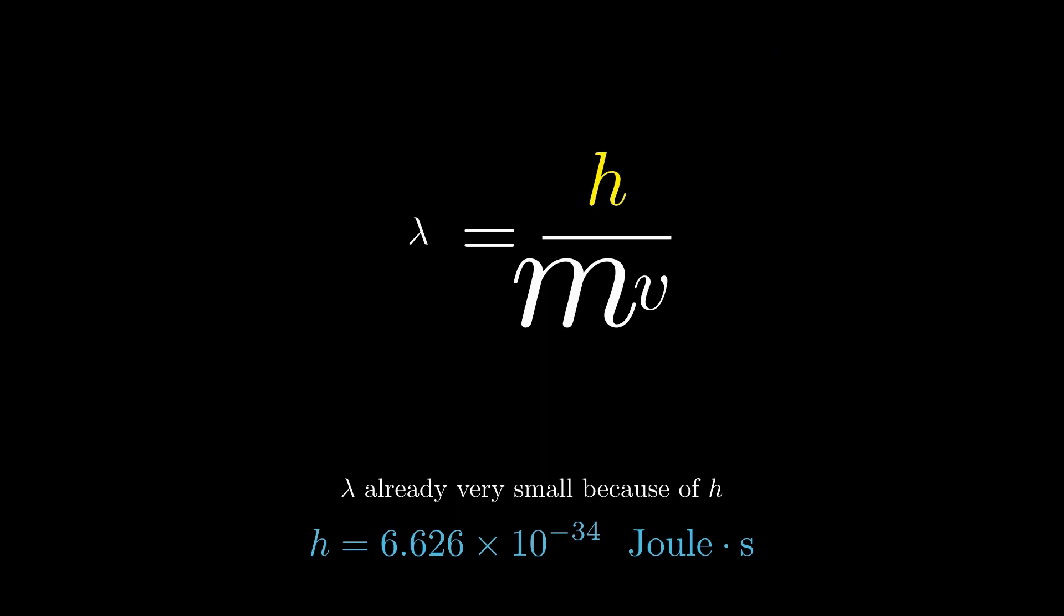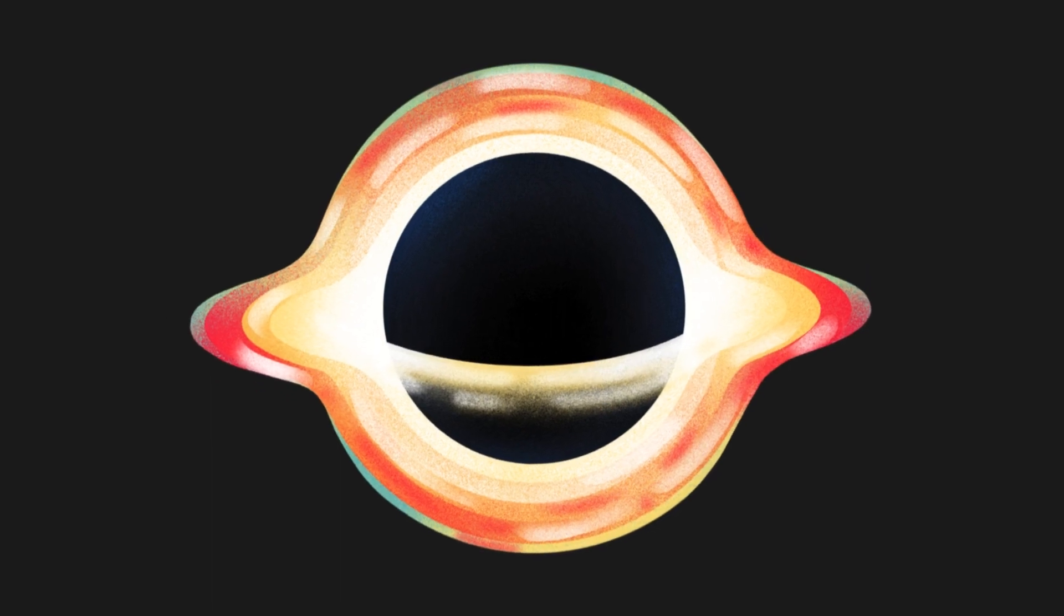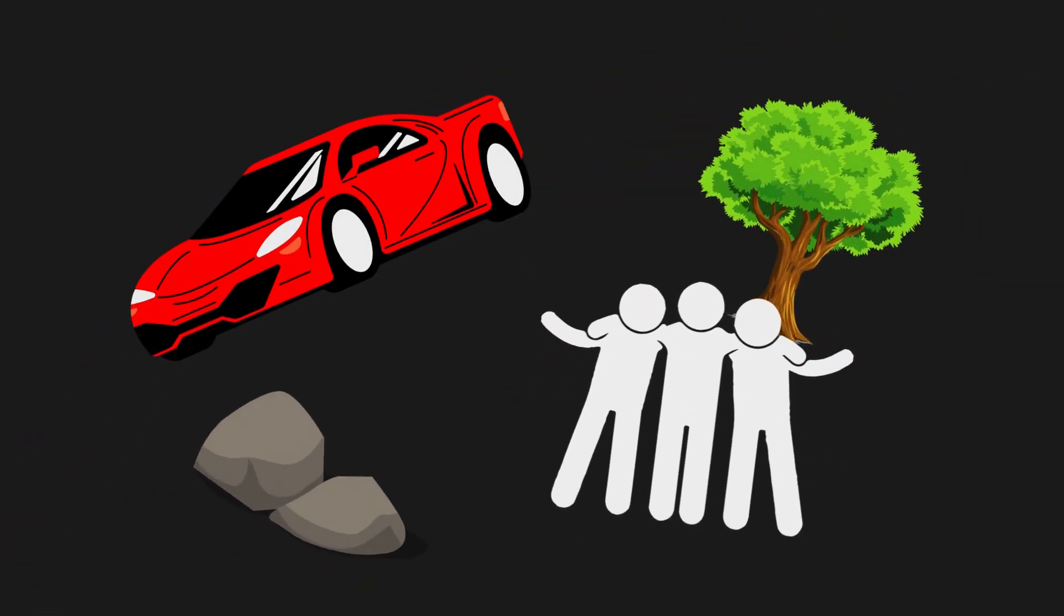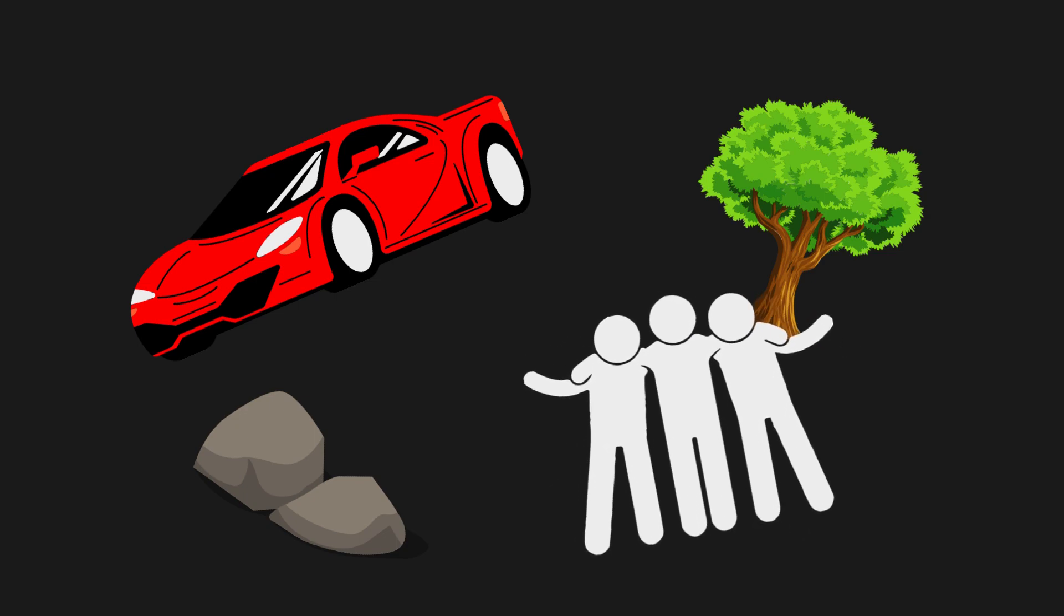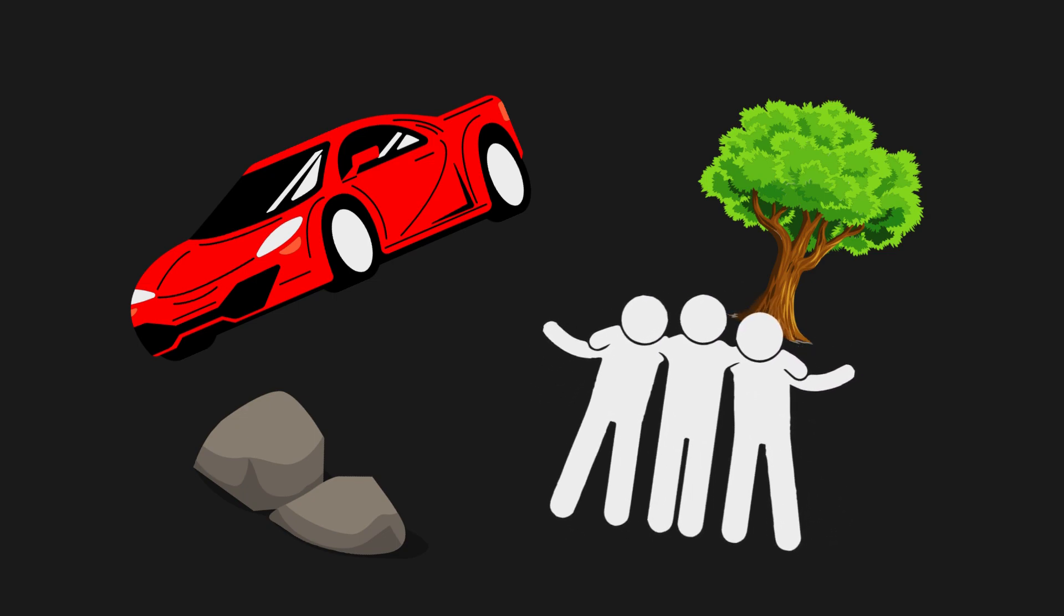Of course, elementary particles like electrons won't have such masses because they will be something else. Big objects are composed of many particles and the de Broglie wavelength for them is the average of all these particles. In the next video, I'll explain all of the mathematical structure till entanglement, so that you have a complete idea about the theory. Please kindly subscribe and follow the channel.